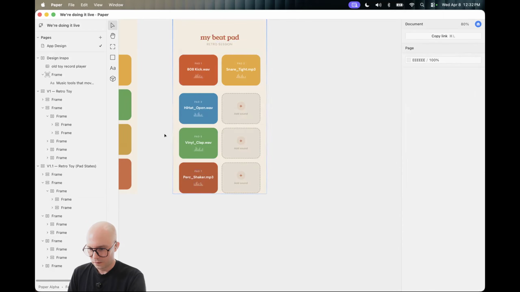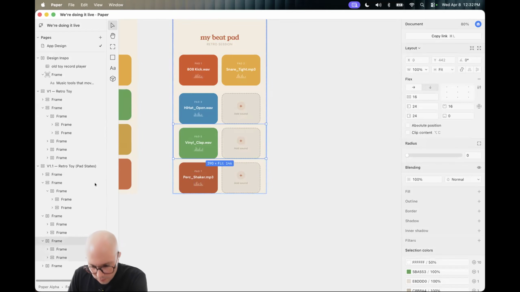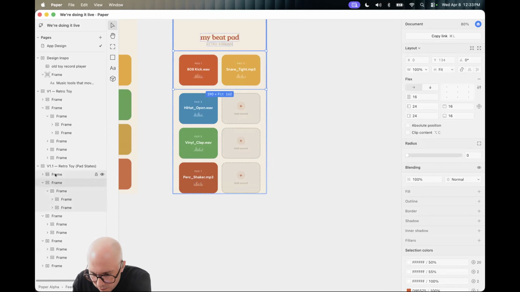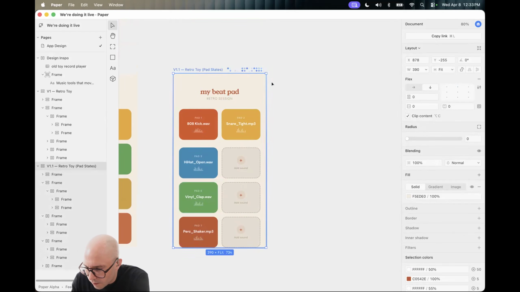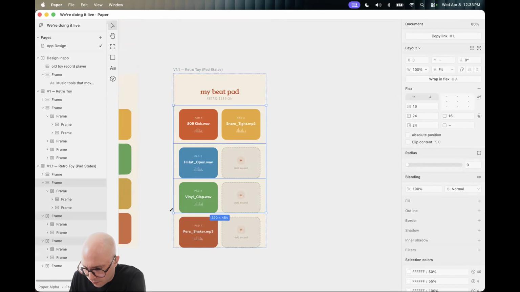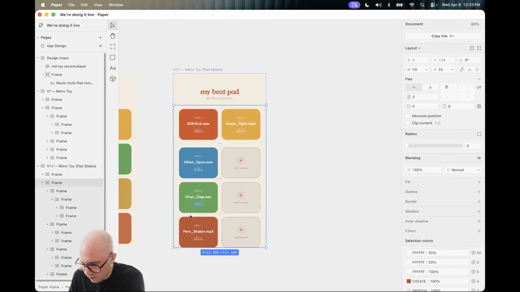I'm actually going to put these all in its own little frame so that they're all there.